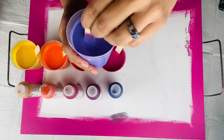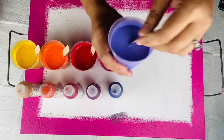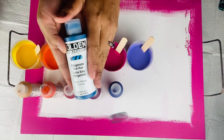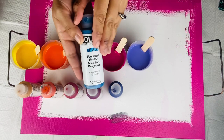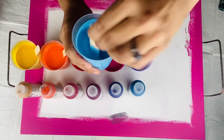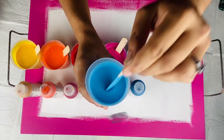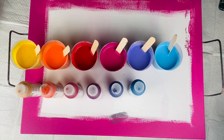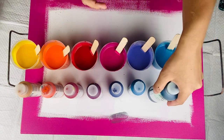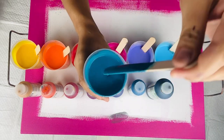I was kind of going for a sunset color theme slash tropical feel. And I've been wanting to use these colors for a while, so I was glad I was able to use them. And this will be followed by Golden Manganese Blue. Again, a very amazing blue color. There's my consistency right there. And last but not least, I will be using my all-time favorite, Golden Phthalo Turquoise. And as I mentioned before, all of these colors have satin enamel in them. I will have all of them listed down below along with the recipe that Tara uses.